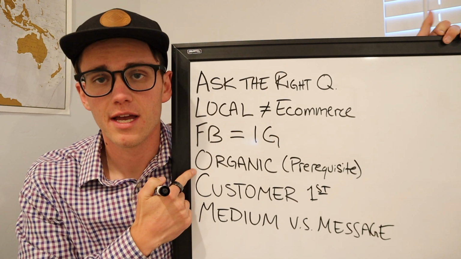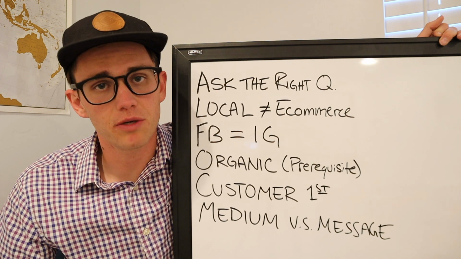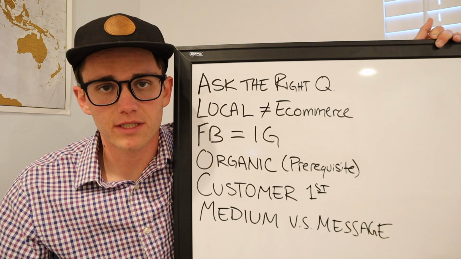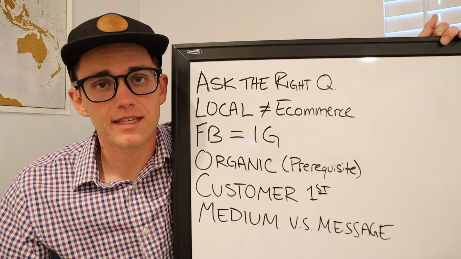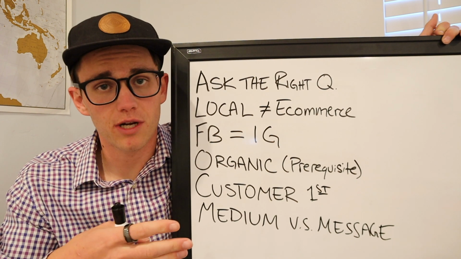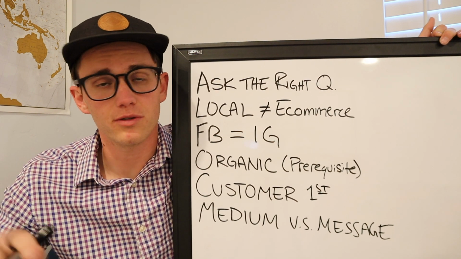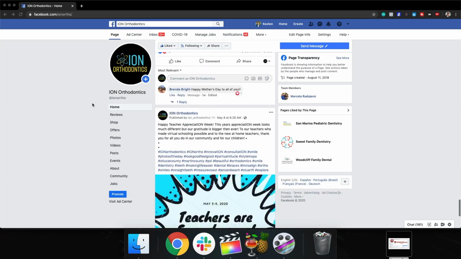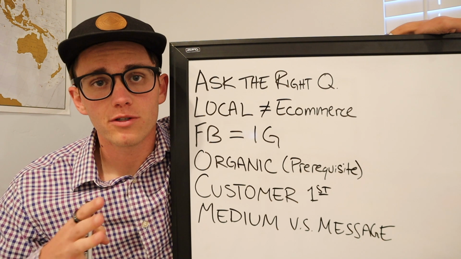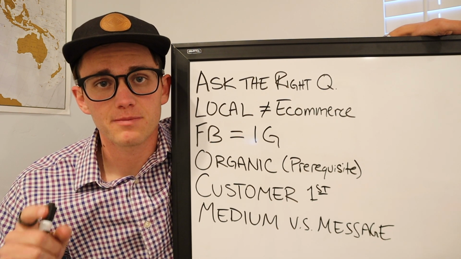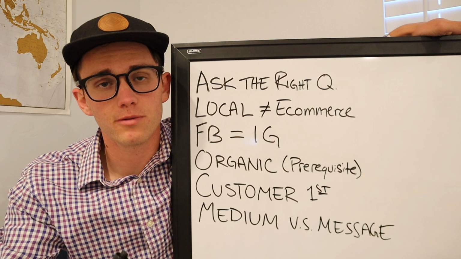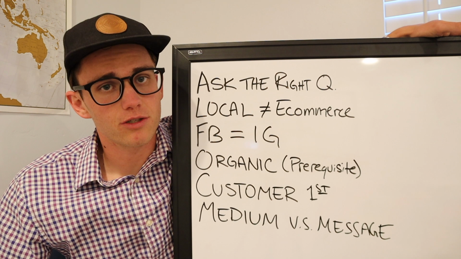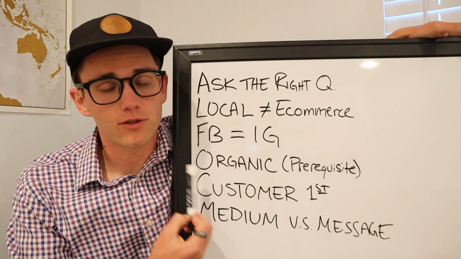The fourth one here is that having organic content is a prerequisite to running ads. It's not technically a prerequisite, but it's very important. Organic content is anything that's not paid. That's what you can just go on your Instagram profile and post, or go on your Facebook profile and post. And I mean your business profile when I'm talking about those. So you need to have at least a little bit of good organic content on those pages before you start running paid ads, because people are going to click through from your ads to your profile, and if there's nothing on there, they're going to have no reason to want to do business with you. So make sure that you do have a little bit of good content.